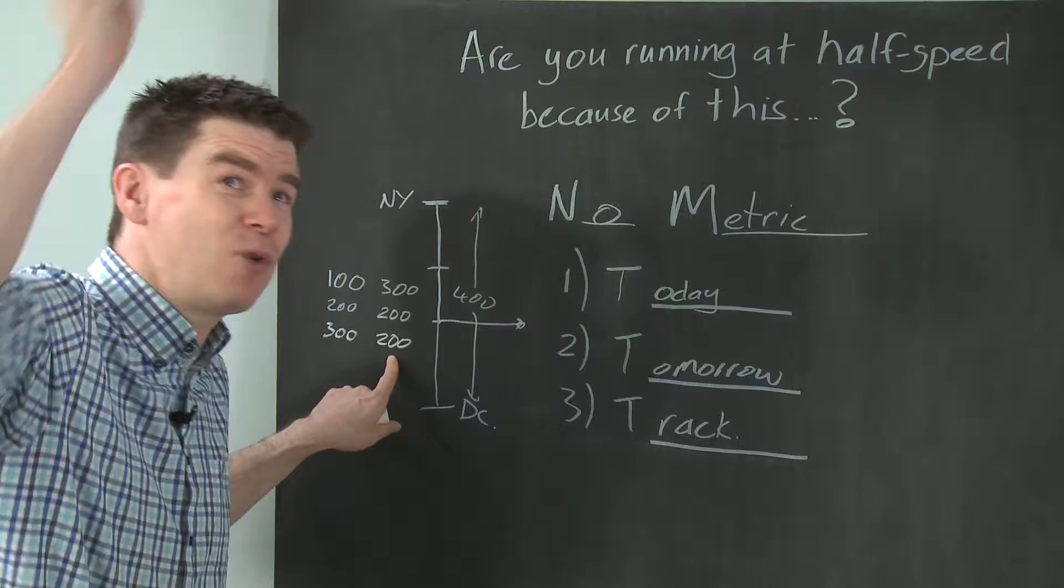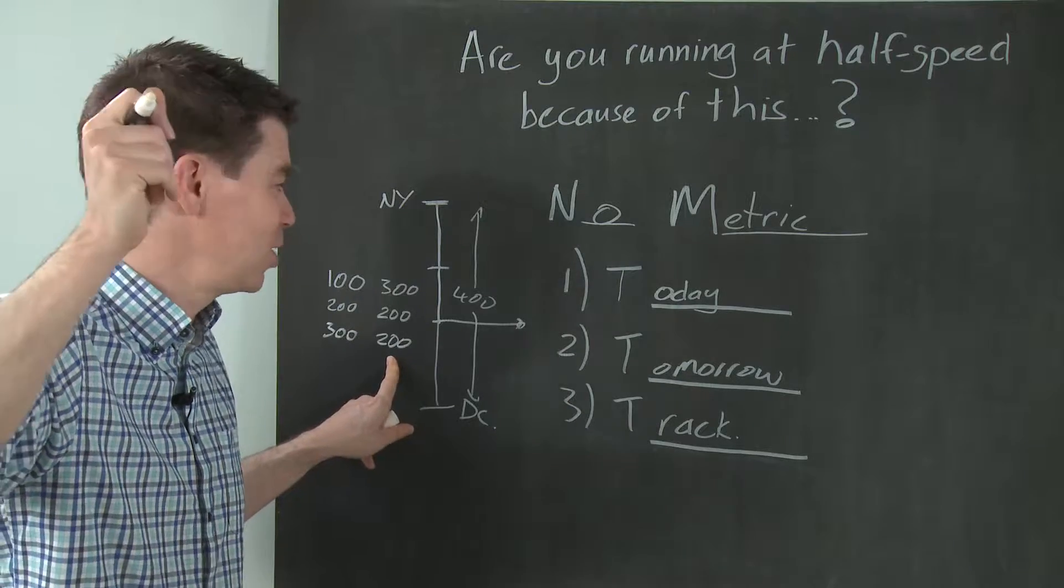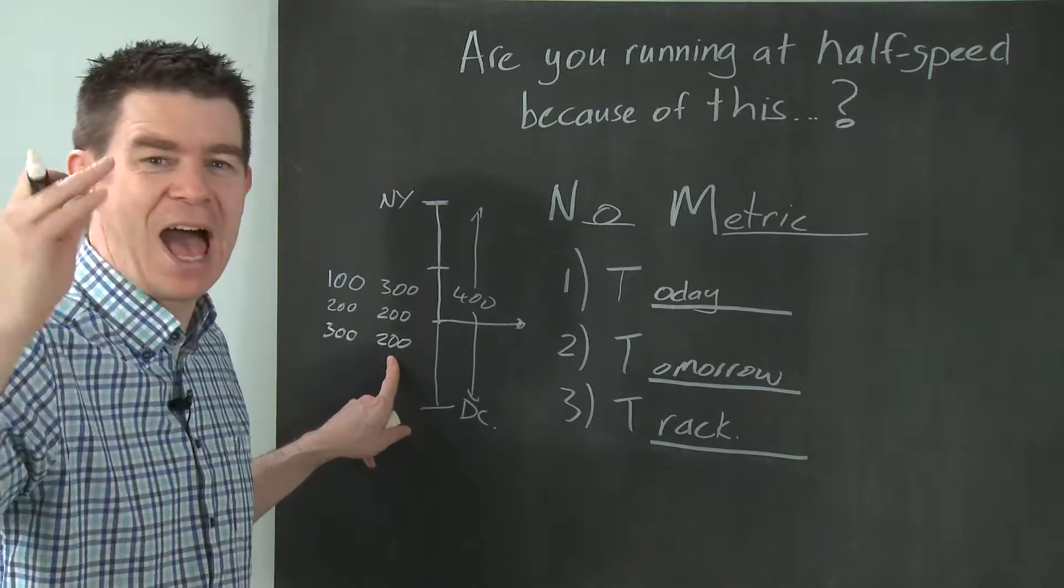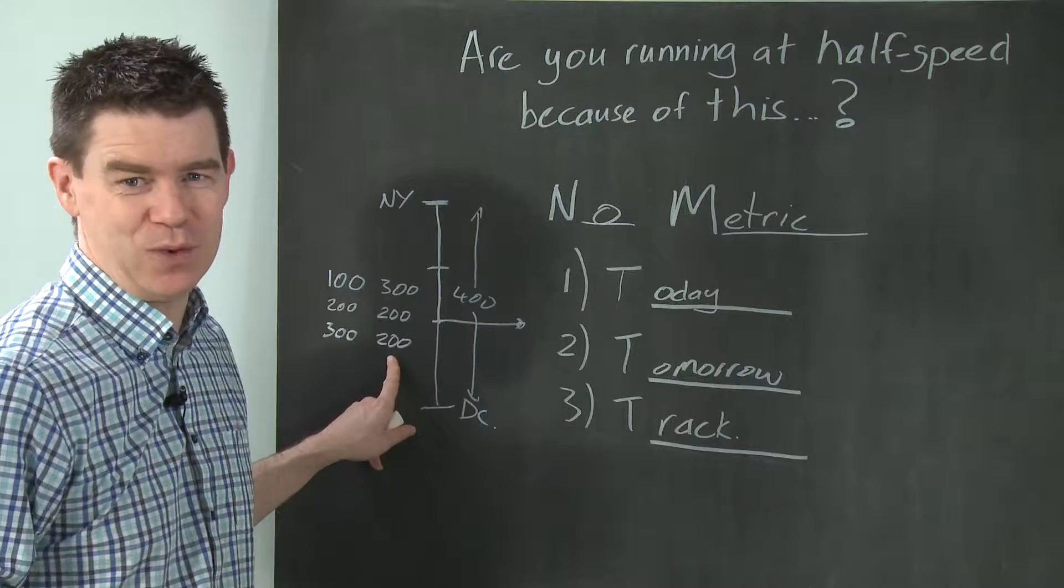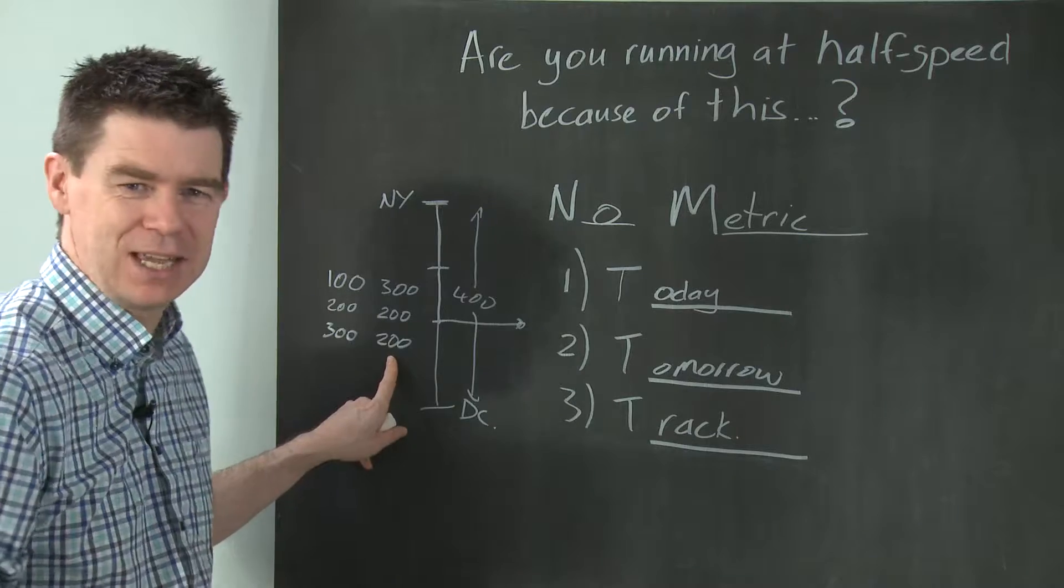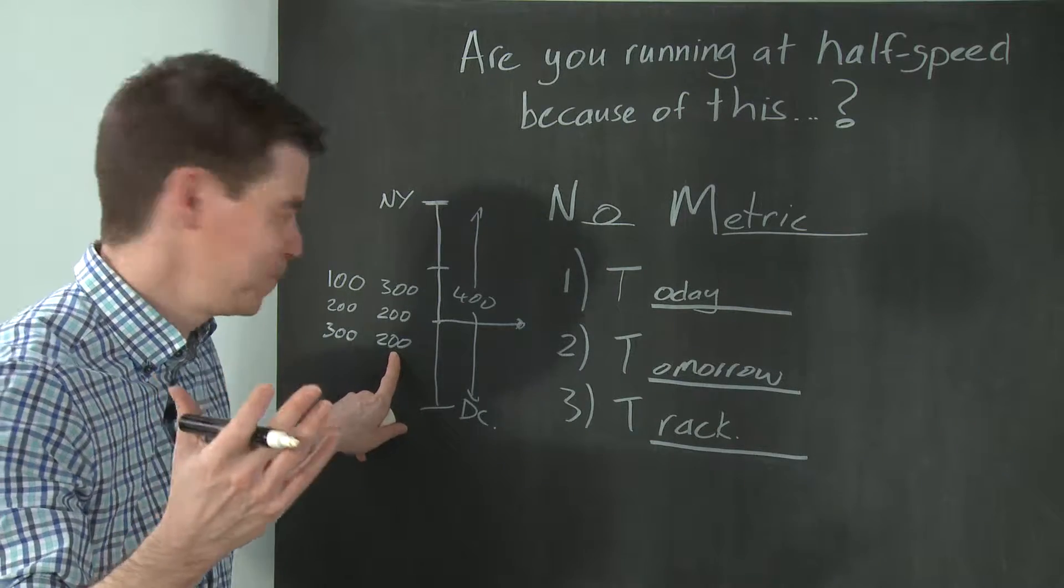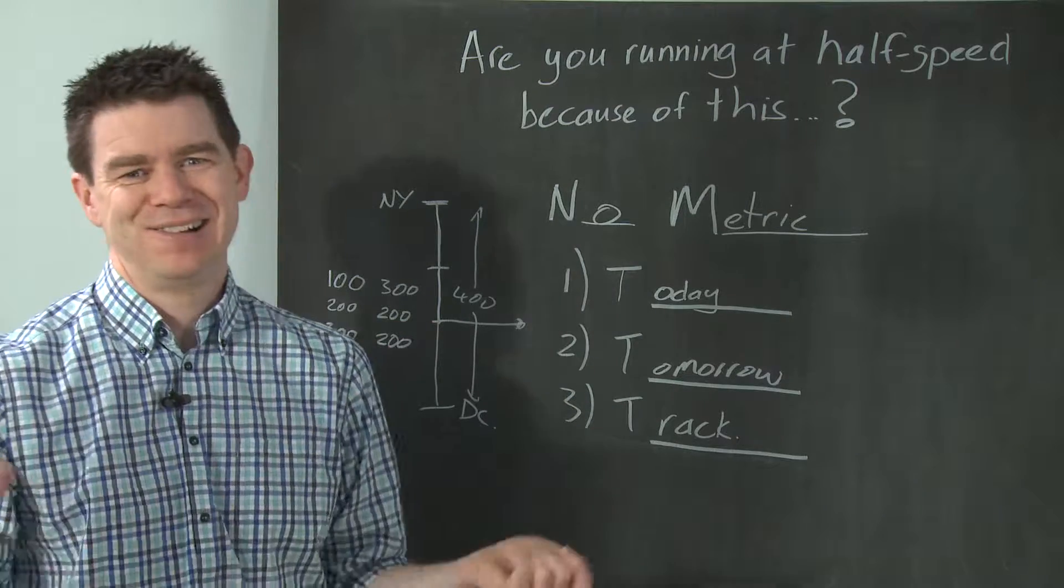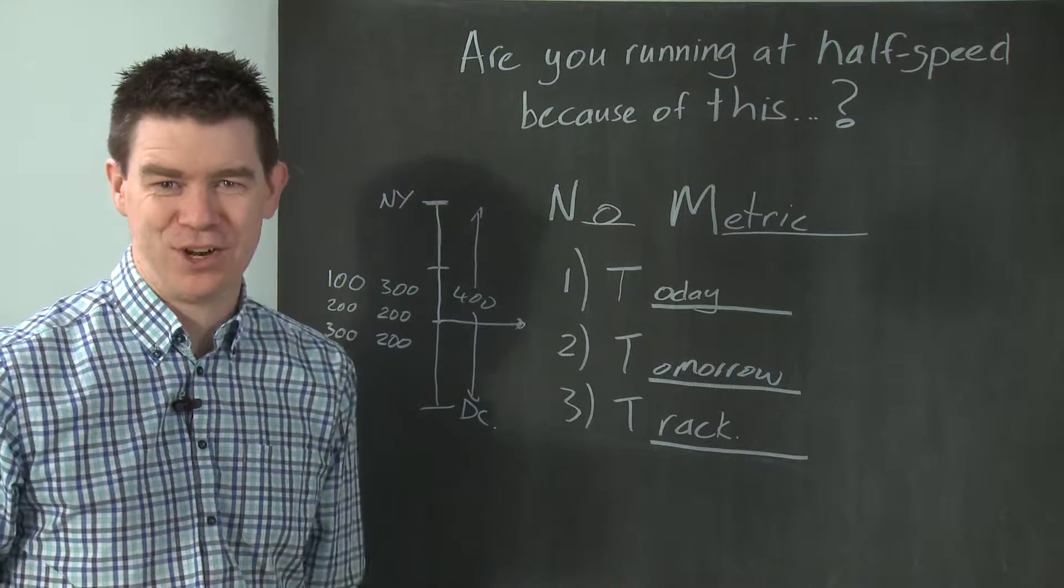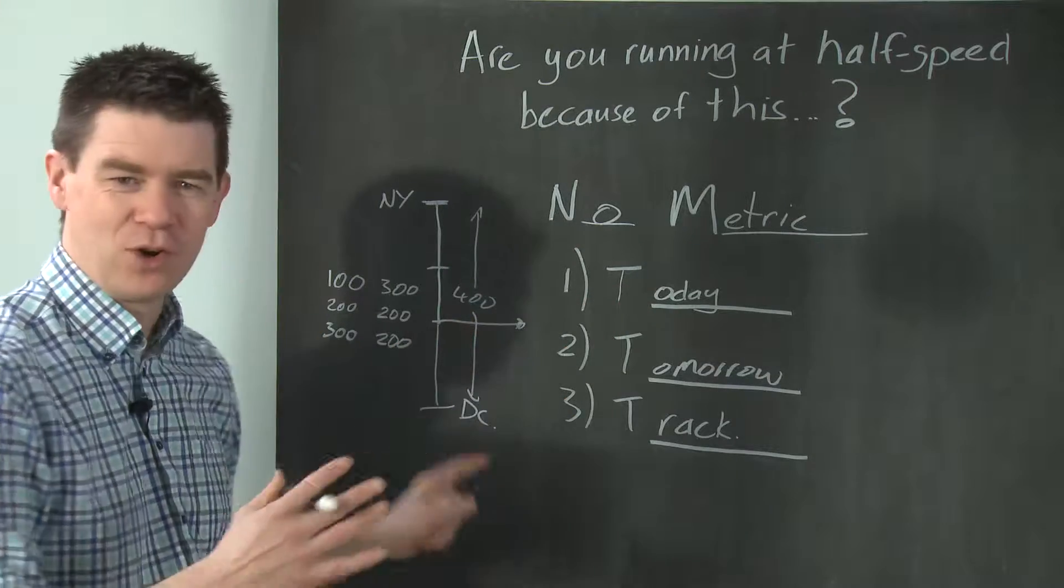And that's the big red warning flag that a metric can tell us. A metric can tell us, things aren't going right, something is wrong. Have a look, find out what's going on. And if I'm tracking it, look, I can see, whoa, hang on a second, I drove 100 miles, got no closer to my goals, what's going on? And then I can look at what I did, what did I do? I took a wrong turn at Philadelphia. But I now know that, and I can course correct.